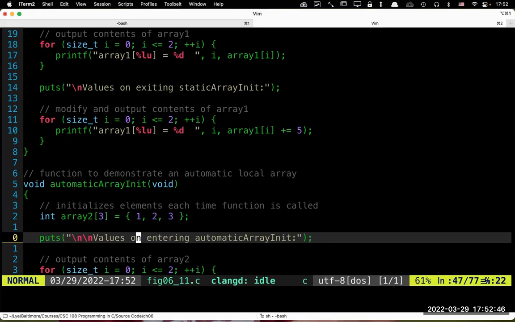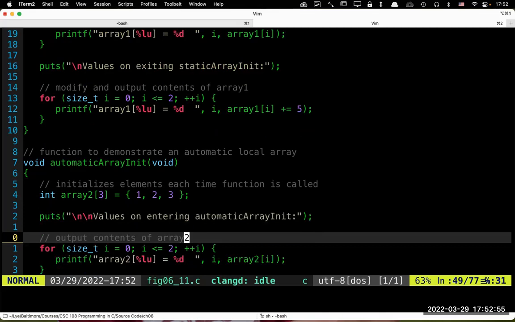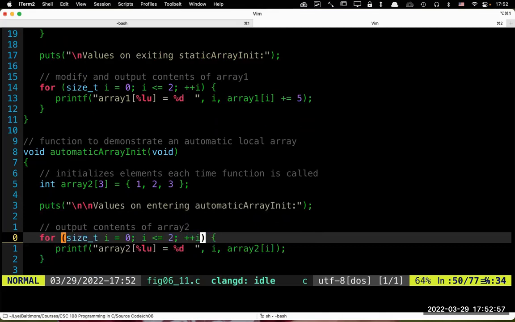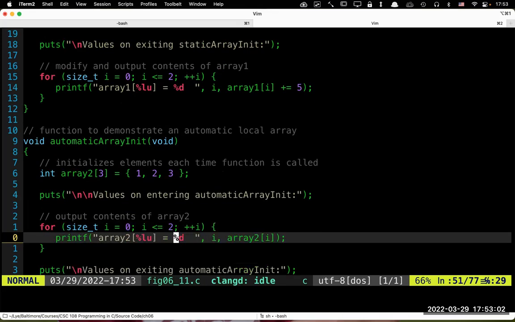Then put \n values on entering automatic array init. Then use a for loop to get this out, the same as the for loop in the static array function. So printf array2 %lu, this is for i, then %d, this is for element i, array2[i]. So this should get 1, 2, and 3 on the screen.